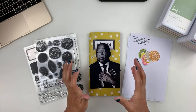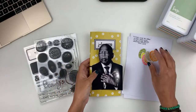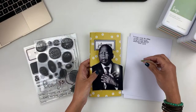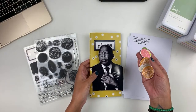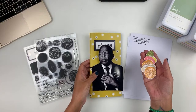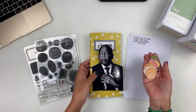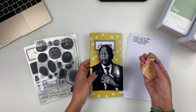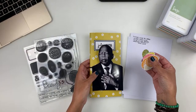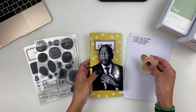So I'm going to do that today. It's probably going to take me a little bit of time to stamp these out and trim them out, but I thought it would be fun to just sit and chat and do that. I had stamped these out last week, I think, or the week before, when I did my stamping tutorial and sharing tidbits about stamping. So I thought I would use them, and I'm just going to literally build off of these colors.